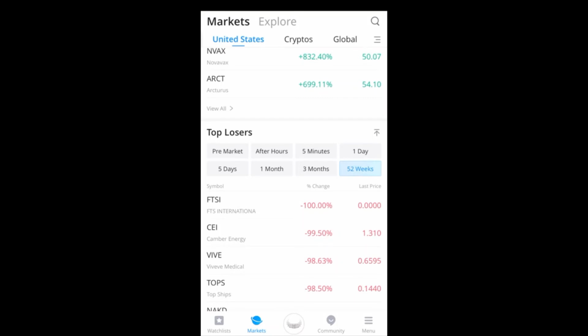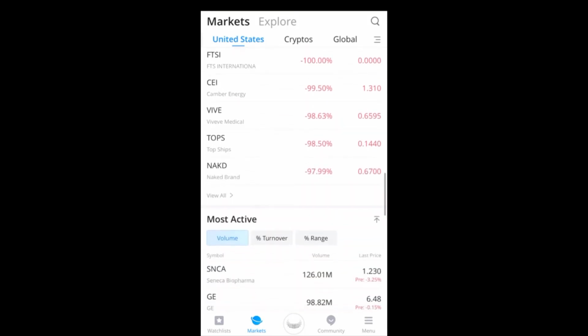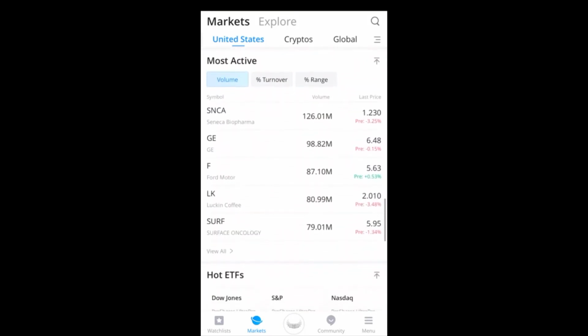And so over time, you pretty much can't lose when you're investing in index funds on a consistent basis over a long-term period, because as long as the economy exists, the economy will have money in it, which means you will have money in your ETF. And that's referring to a total stock market ETF or an S&P 500 ETF specifically, because they represent the whole economy or most of the economy with the S&P 500. And so as we continue to scroll down, you can see the most actively traded.